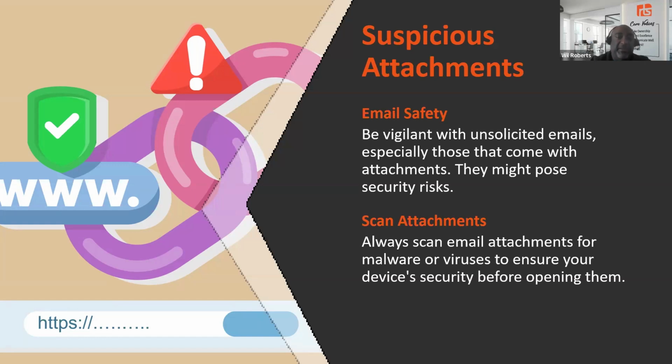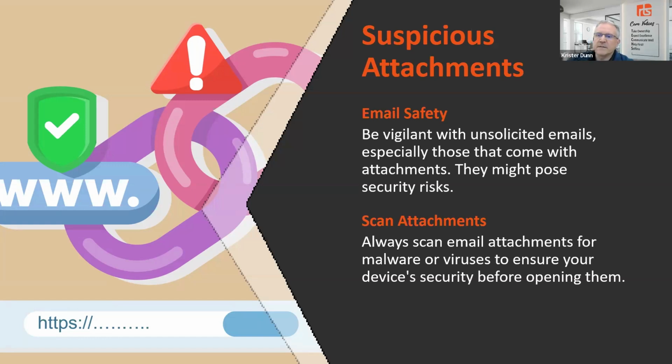But even if you don't, say you don't have any of those, almost everyone should have some kind of antivirus software installed on their computer. You can download the attachment, go into your downloads folder, right click on it, and there will be a scan option for whichever antivirus software you have, and it will run a quick scan just to verify that there's no malicious code inside of this attachment that will negatively affect you.